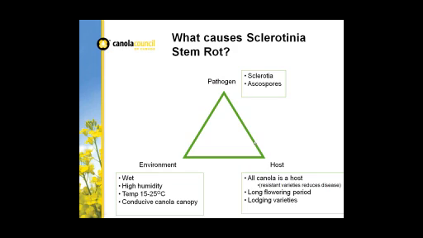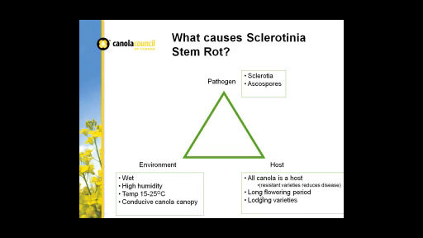The second component that we require for a disease to occur is a susceptible host. So essentially all canola varieties are a host. There are a few Sclerotinia resistant varieties on the market. These are still hosts for the disease. They still do get infected. They are able to slow down the level of infection. So unfortunately, like any other canola variety, they still will get the disease. So any canola variety that you're growing is a potential risk for the development of this disease.